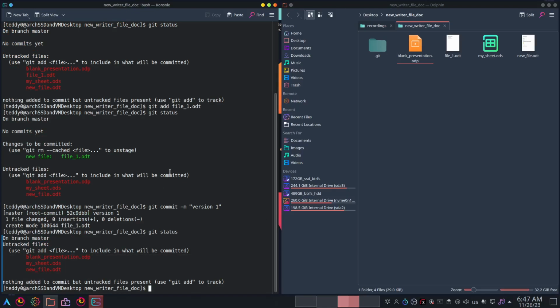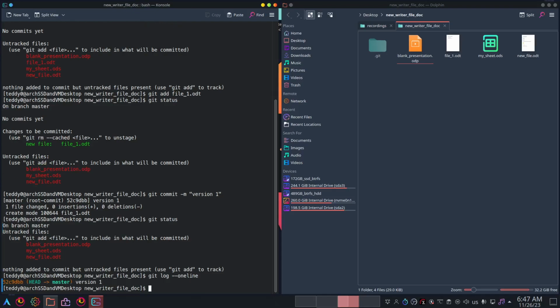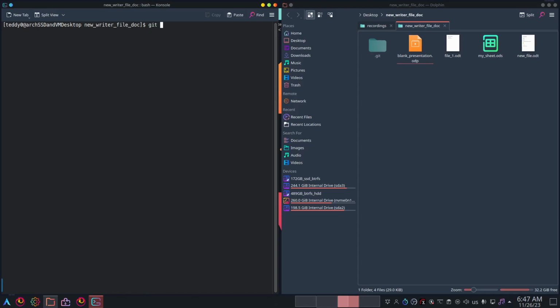How do I check the versions that I have? The way to do it is to use git log, and if you want a summary, just type --oneline. Again, git space log space --oneline. Type that out, and you can see this is your version 1. Let me clear this up and do that again. Git log --oneline.